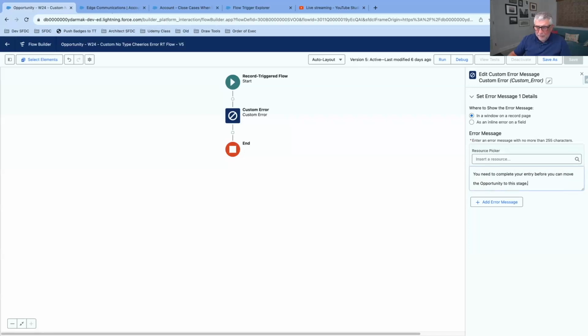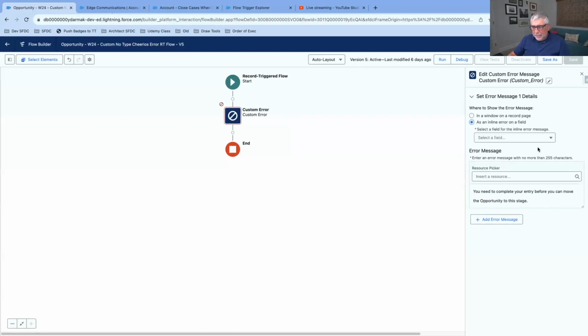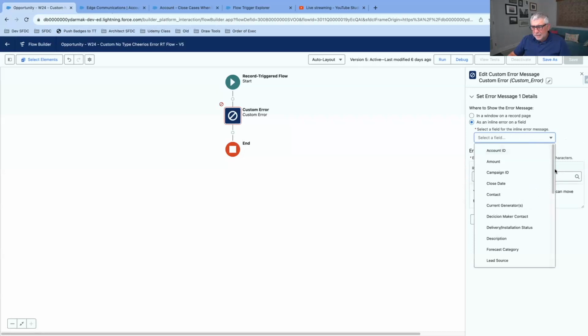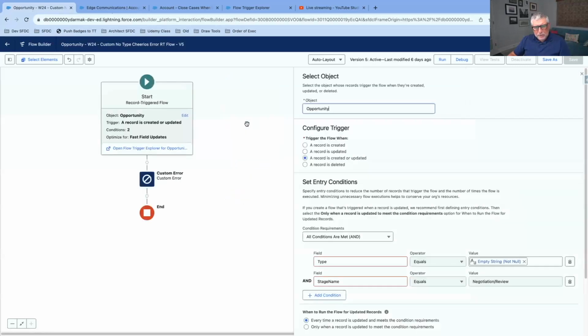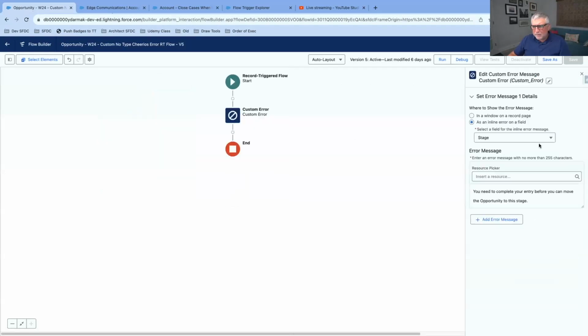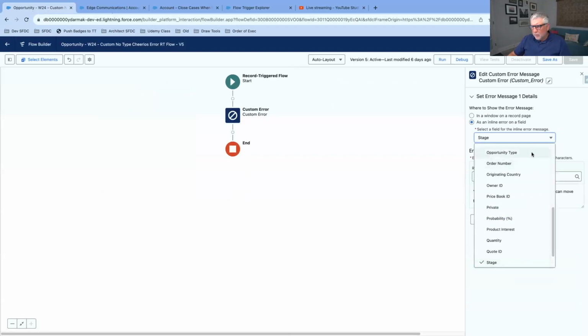Obviously, you can enter variables here. So let's use an inline message here and then assign this to the stage. We could assign it to the stage, or, what was it that we were saying can't be empty? It would be the type. So I guess it would make sense to put this in opportunity type.